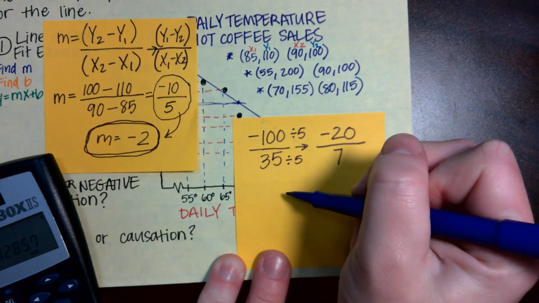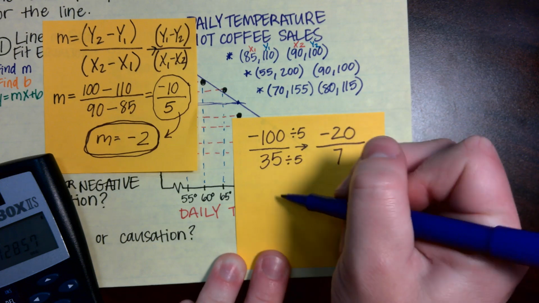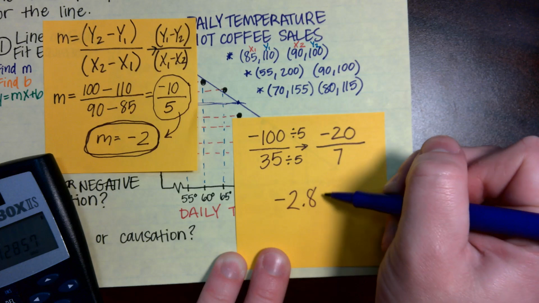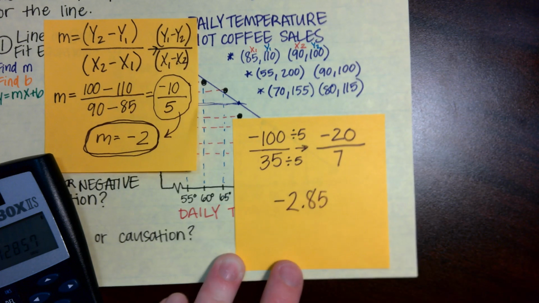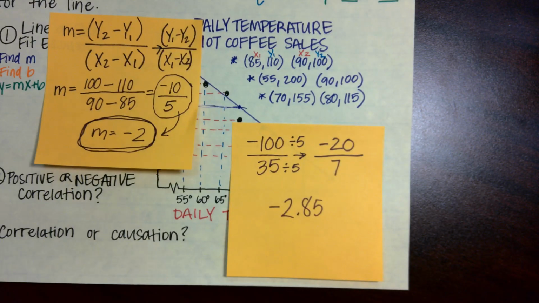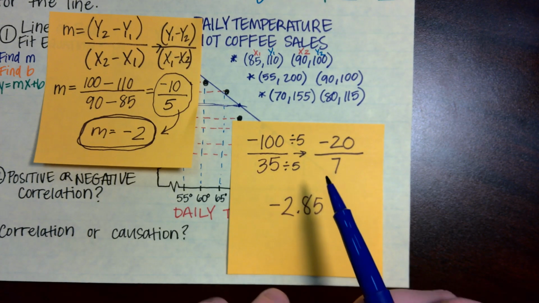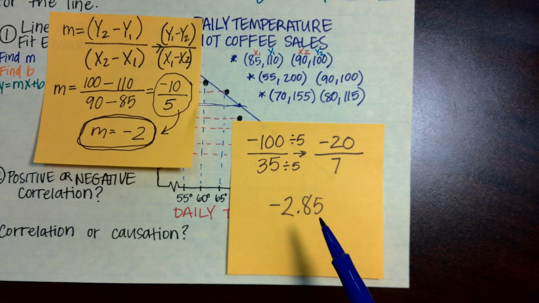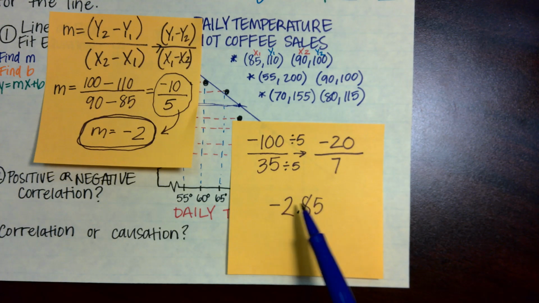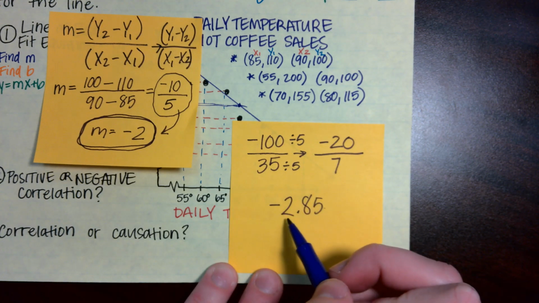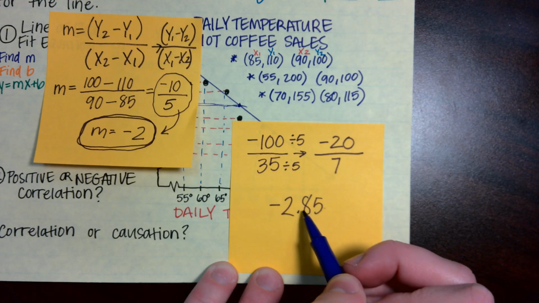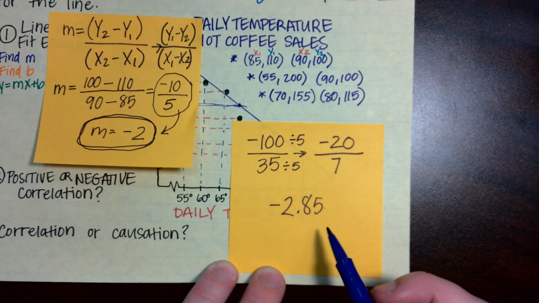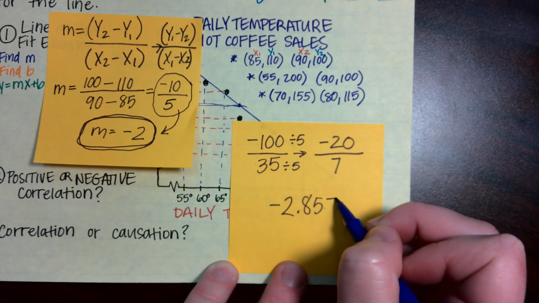Okay, so it looks like you just got a slightly steeper one. Negative 20 divided by 7 is negative 2.857, and it keeps going on forever. Yeah, mine is... yours. Yes. So can we simplify that to 2.86? Yes, we could. We absolutely could, because the next number is 7.